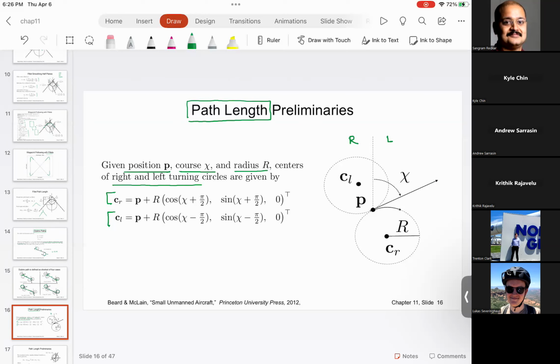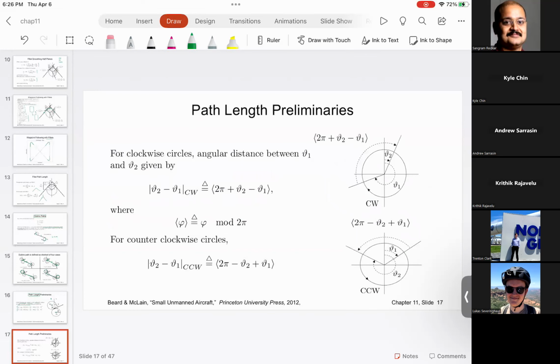To get the path length, you need to know the radius of the circle, and you also need to know where the center is. With this equation, first you find the centers of the circles. Then if you have a circle that is clockwise, you use the angular difference between the two, and that is expanded as this depending upon whether you are going clockwise or counterclockwise, and then you get this equation for the total travel.